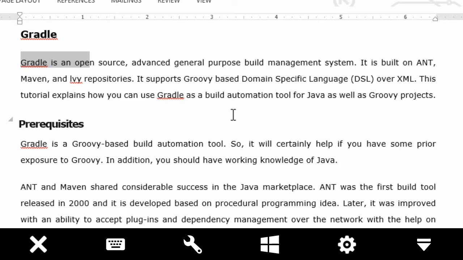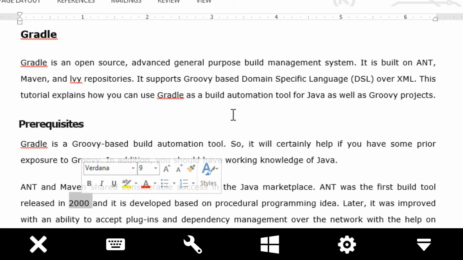Gradle is a very advanced tool nowadays, and prior to Gradle, if we talk about the history of build tools, the first build tool was Ant. Ant was the first build tool, released in 2000, and it was developed based on the procedural programming idea.